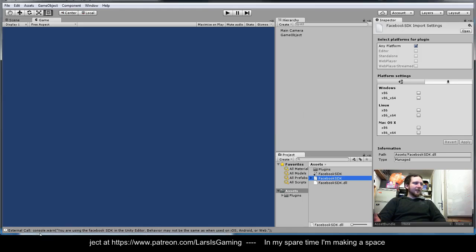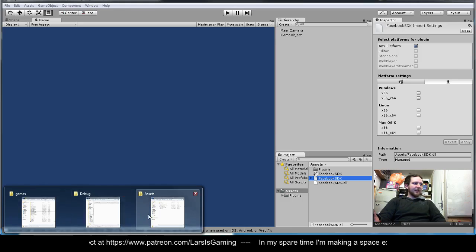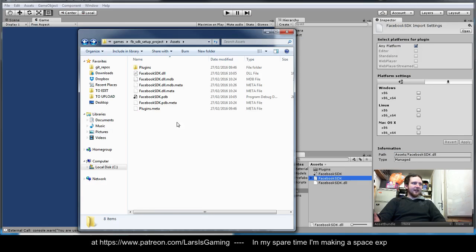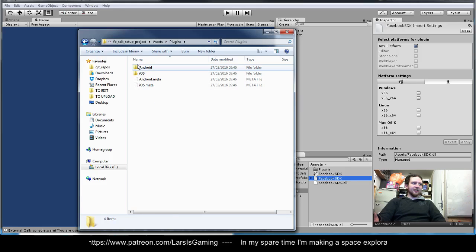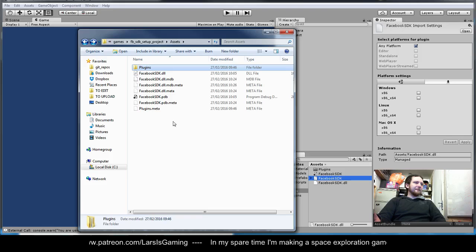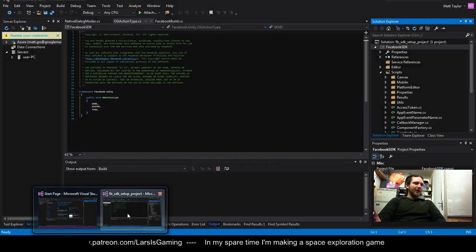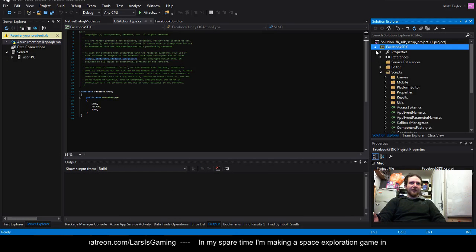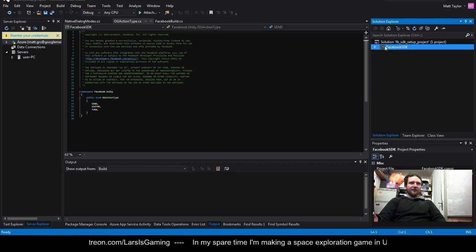Then in Explorer in my assets I grabbed that Facebook scripts folder, but not the plugins folder, because it has some native plugins for Android and iOS. I don't necessarily need these, but it complains all over the place if you don't have them. In Unity, I've now got this Facebook SDK class library.